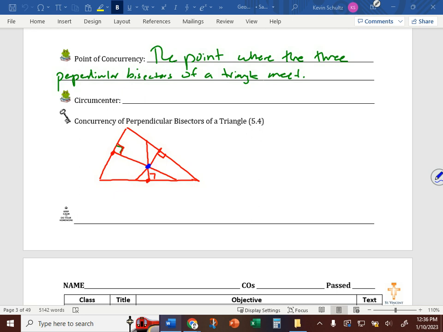Now this point is called the circumcenter. We're going to be talking about three different centers of a triangle. And this first center, called the circumcenter, just by looking at it, how would you justify this being a center of a triangle? Because if I asked you to put a point in the center of this triangle, you probably wouldn't put it there. So how is this point a center? Anyone have any guesses? Joey, your hand was up first.